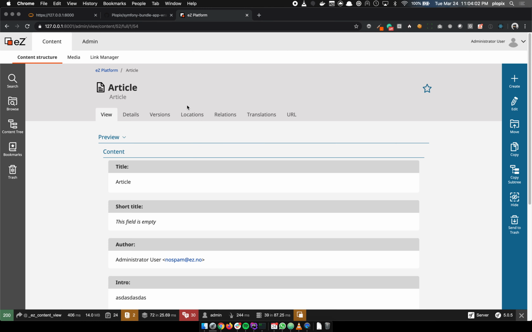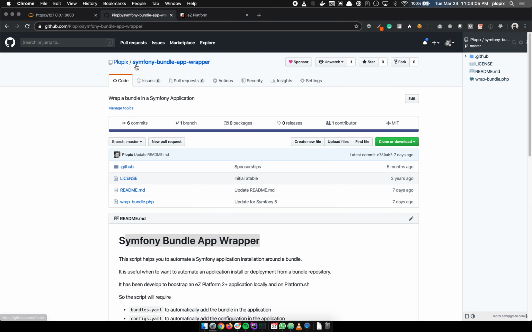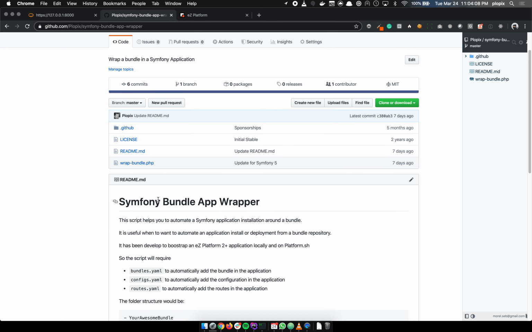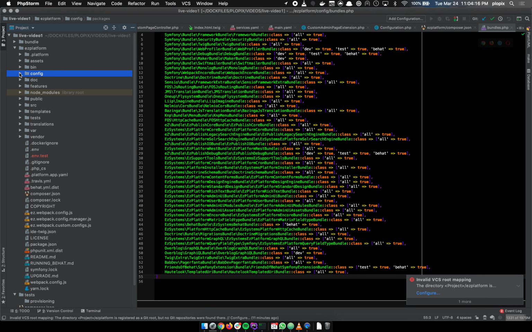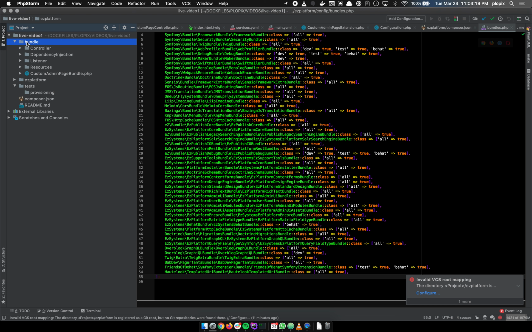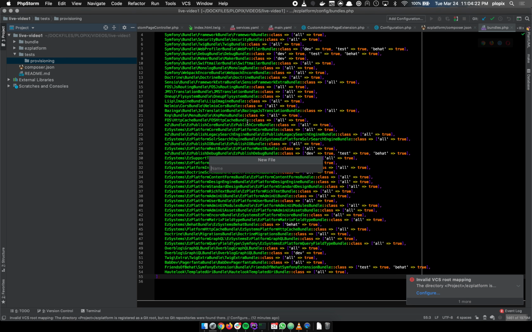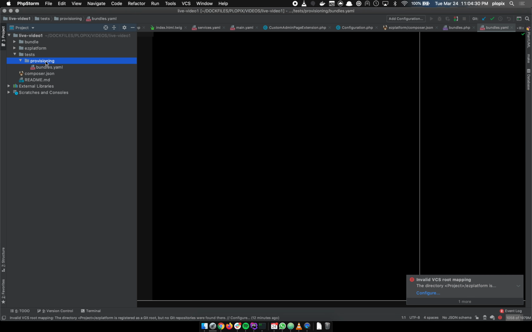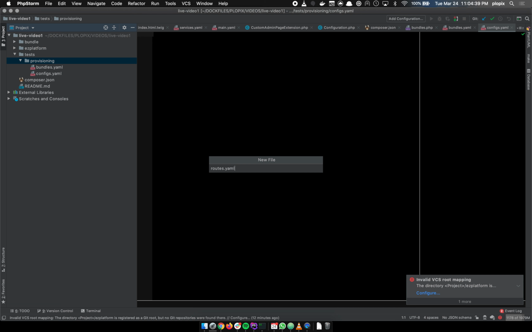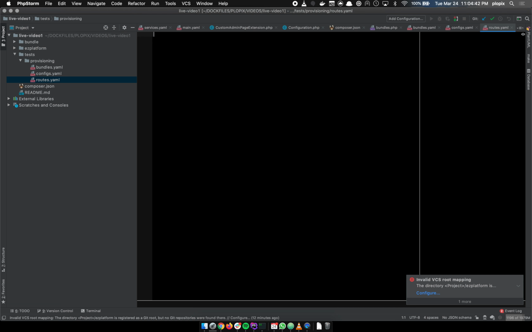The thing is, I provided a way to do that automatically with this little tool, which is just a script. And if you respect the convention, the system is going to do everything for yourself. So let's do it. My copy paste kind of didn't work, so in my folder here, I need 3 files. The first one is supposed to be bundle.yaml, where I'm going to list the bundle that I want to inject in my configuration. Config.yaml is just to provide the default configuration of my bundle, and route.yaml is just to provide the route of my bundle.